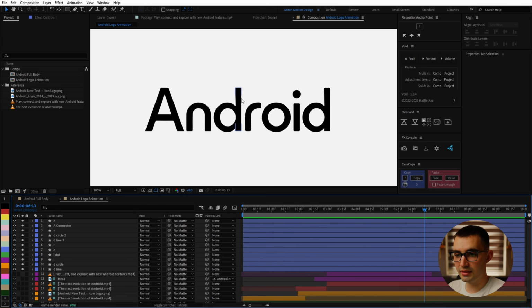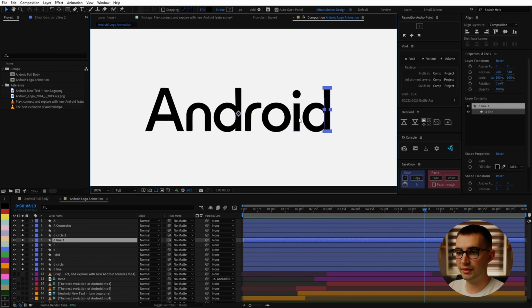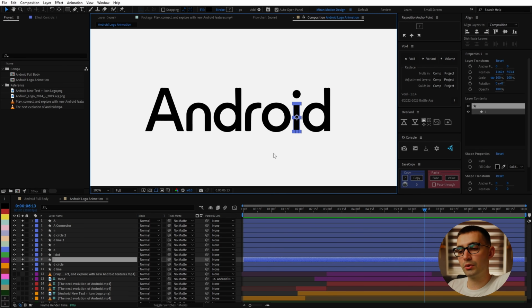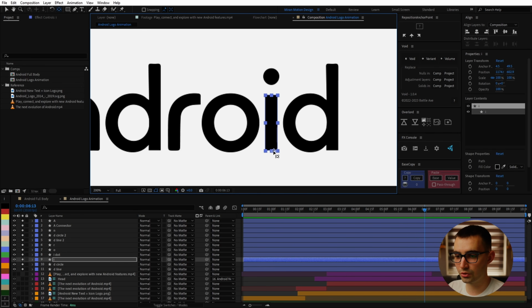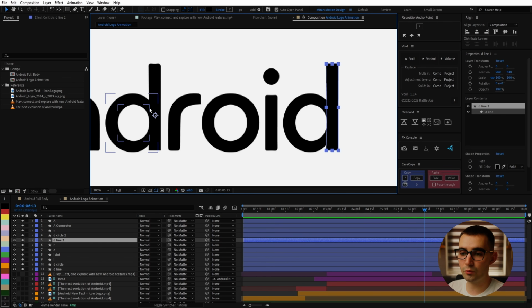parts. So I know that these vertical lines on the D's and the I letter are gonna be animating upwards. So I could say hit Y to bring up the anchor point tool and then hold down Control to activate snapping. And that way we can scale it up and down like that. And we can do that one by one for each letter.